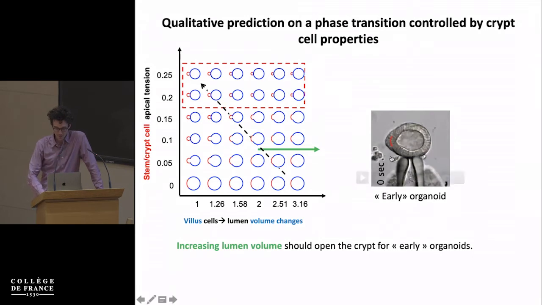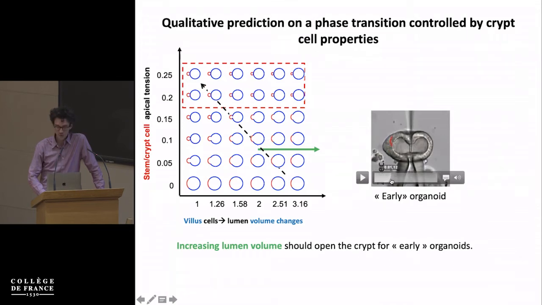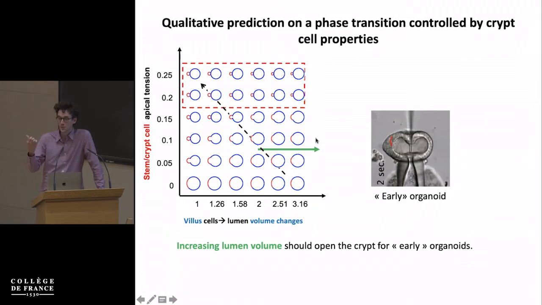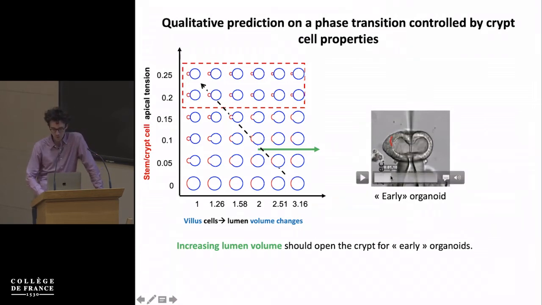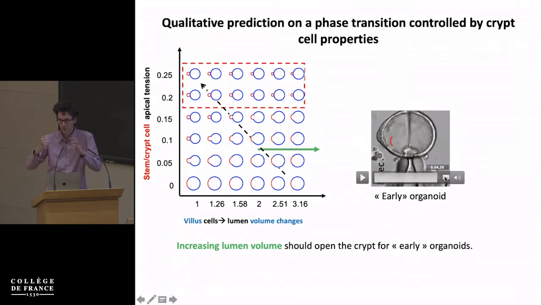Well, Chutan did this cool experiment in collaboration with Joe Chan in the lab of Takashi Hiragi, which was to take these early organoids, which are expected to be in this region of the phase diagram, and put a pipette in and literally do the experiment of going into this regime of the phase diagram, essentially controlling volume to see if you can check the morphometrics. What you can see is if you take an early organoid, your stem cells are on this side, and you stretch everything, basically. Your organoid goes back to something quite spherical, and you stretch both stem cells and differentiated cells.